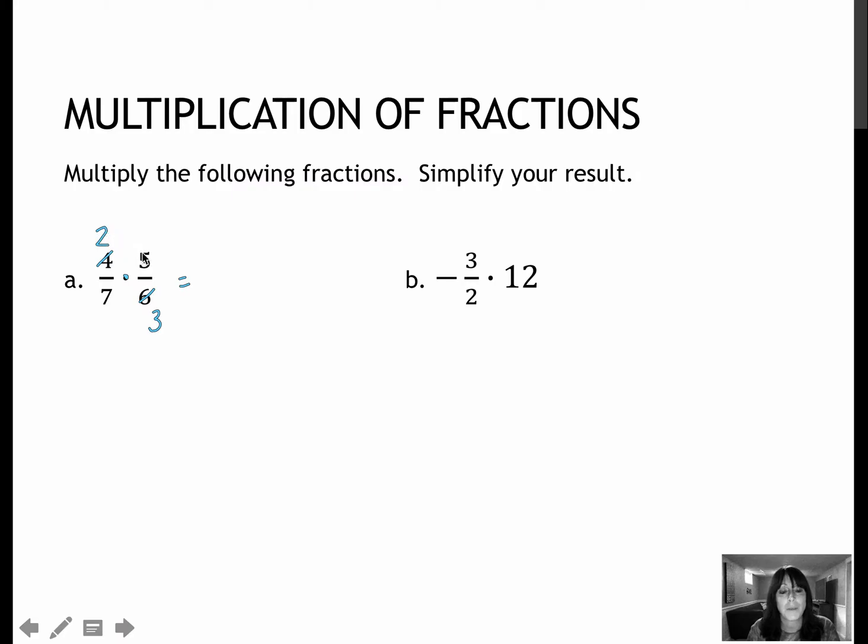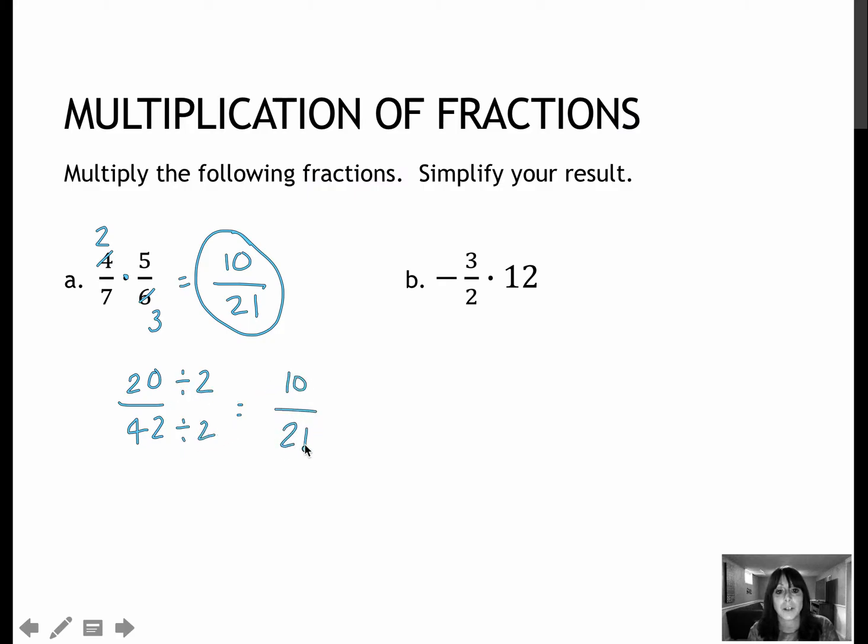And so the top of my fraction is 2 times 5, or 10. The denominator is 7 times 3, which is 21. Notice it's already reduced all of the way. If I had used the other method, 4 times 5 would have been 20, and 7 times 6 would have been 42, and then I would have had to divide again by 2, so I'm dividing by the same value, and I still would get the same answer. I would have just had to divide at the end. So I prefer this first method because some people get overwhelmed with larger numbers and don't know how to reduce.